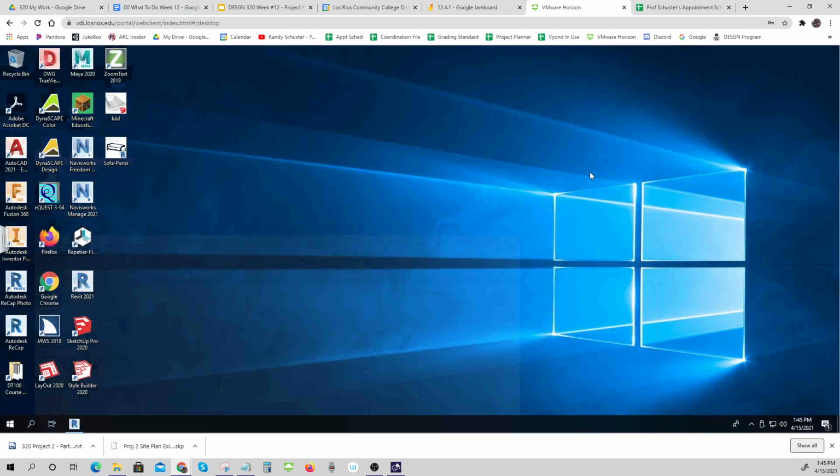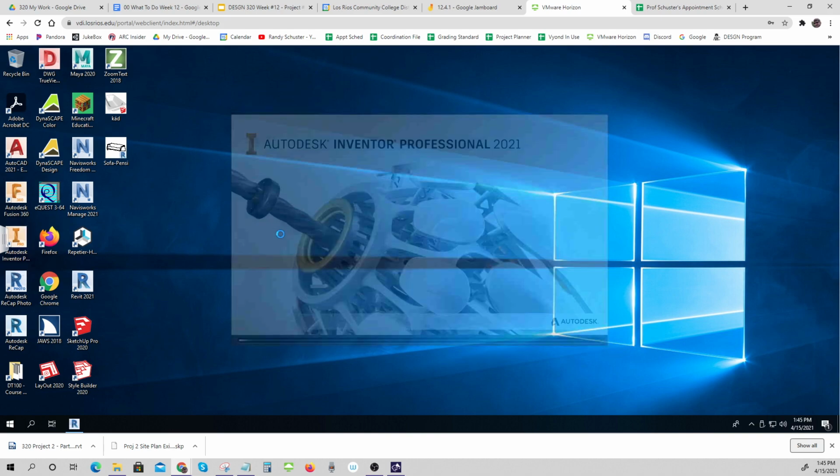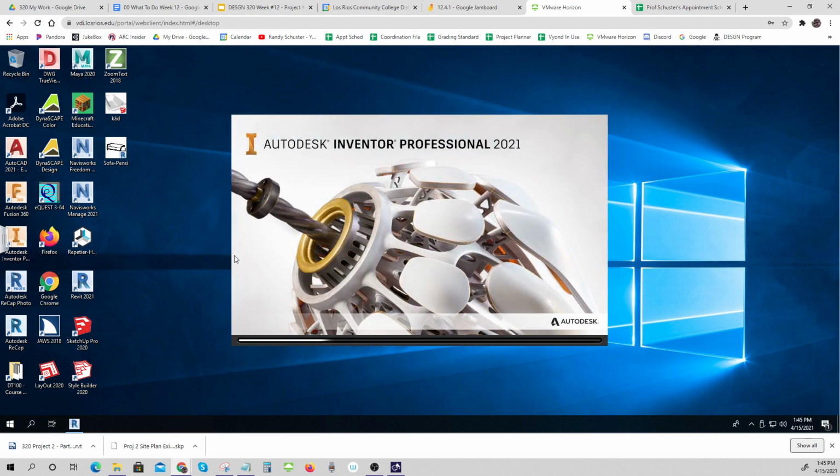I'm going to use Inventor because I like Inventor. And I'm going to do it in a simple way, but just kind of cool. It'll come up in just a moment.